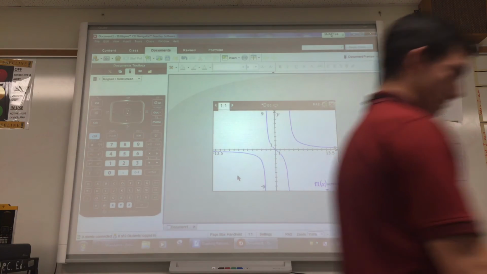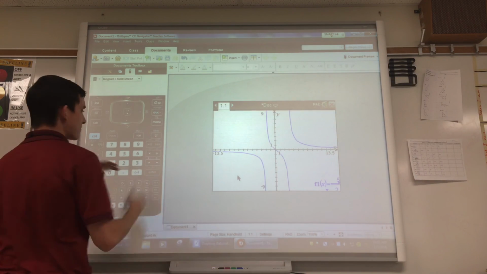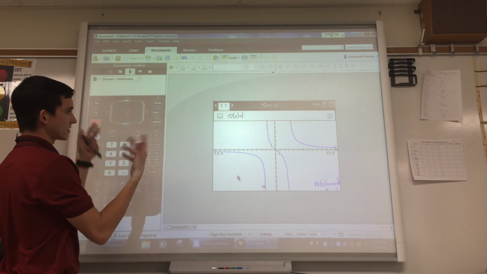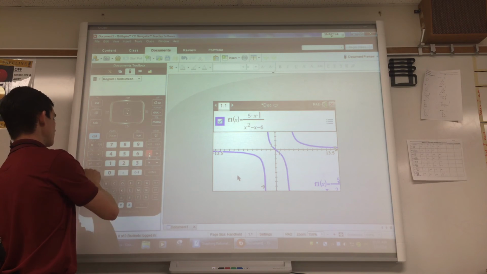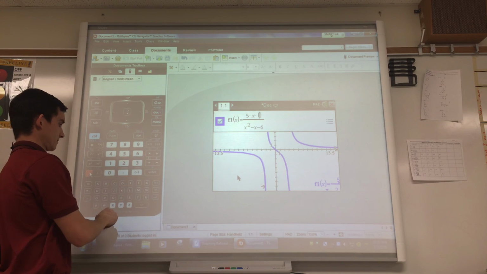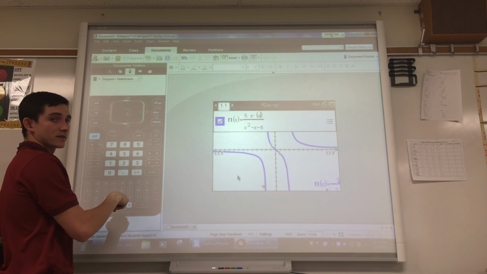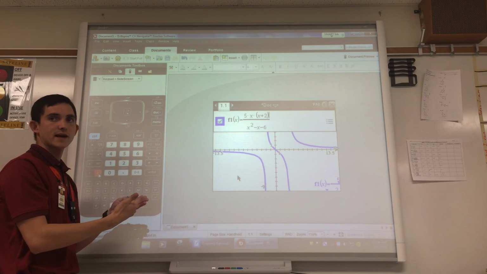Let's see. Okay, so which one of those vertical asymptotes do you want to get rid of? Let's get rid of the negative 2. Okay, if I'm going to get rid of the negative 2, that means the x plus 2 factor has to cancel, right? And that would cause it to be a removable discontinuity. So let's just make it up now. So I need to put times, what do I need to put up here? Would that cancel with the x plus 2? Exactly. Okay, that would cause it to cancel, right?